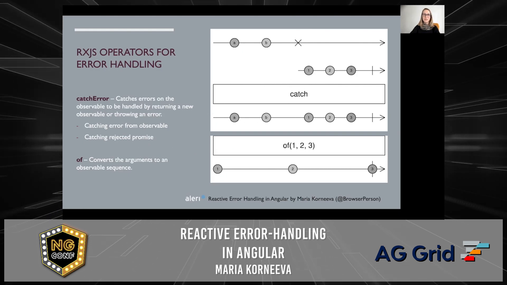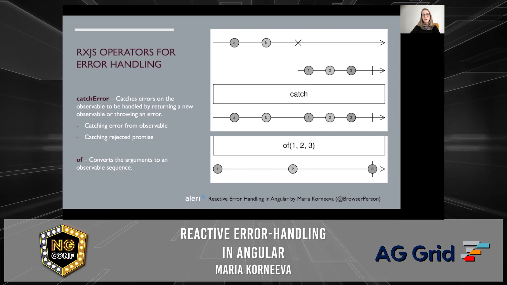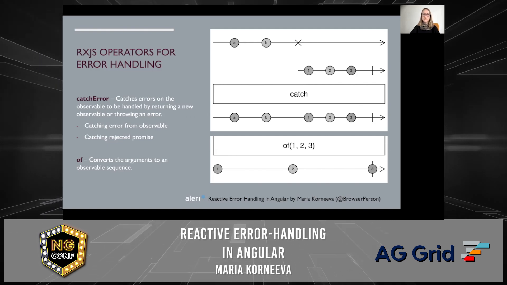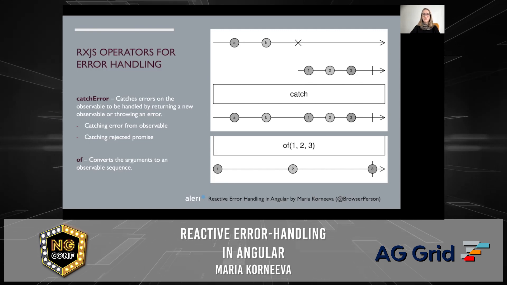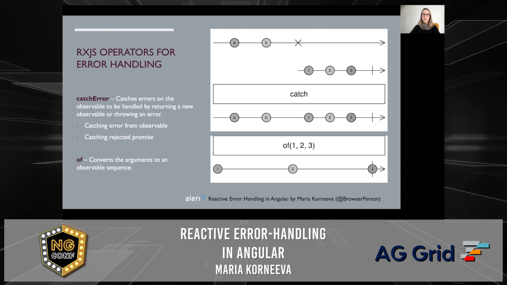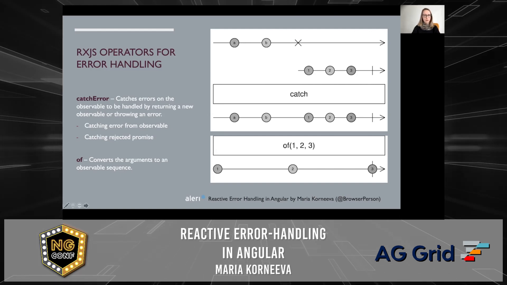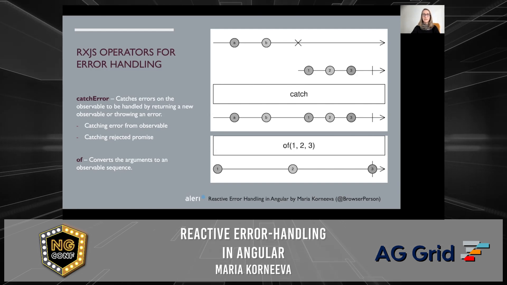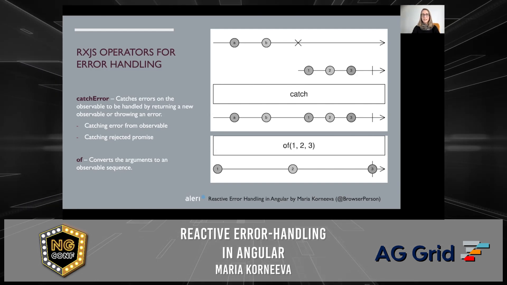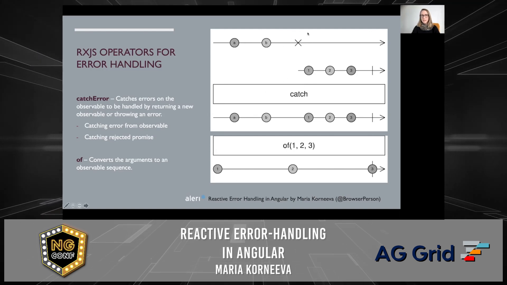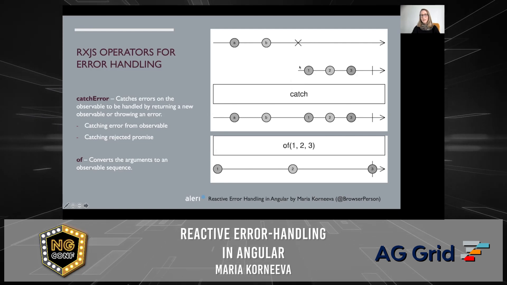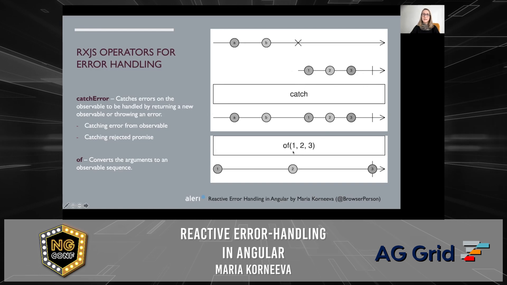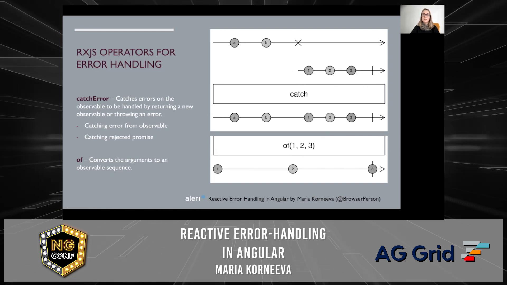Let's have a look at some RxJS operators. We'll start with catchError because this one is the most relevant for error handling. It catches the error and then we can decide if we would like to return a new observable or to re-throw the error. If we decide to return a new observable — the so-called catch-and-replace strategy — then we can make use of the 'of' operator. It helps us to wrap the default value as an observable and return it. The error happens, we catch it, and then replace it with the default values that our 'of' operator provides. It can be null or any other value you consider meaningful if the service fails.